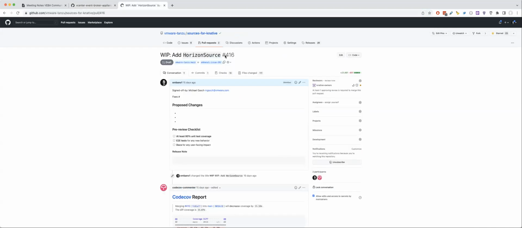And speaking of which, this is where the source code for these true Knative sources lives. There's already a vSphere source in this repo, which we're going to use. And then this is the one that mimics the Horizon implementation in the event router. So it's literally the same code. It's just wrapped into this Knative standard. And then the last one missing is the webhook, where someone from TriggerMesh is currently working on that implementation. Once we have them in place, we can do the migration to fully Knative sources. Any questions so far on the milestone and the Knative pieces?